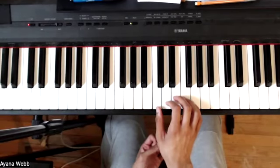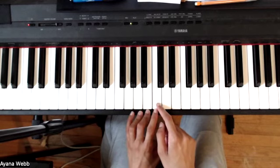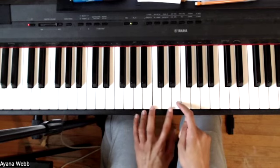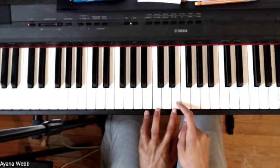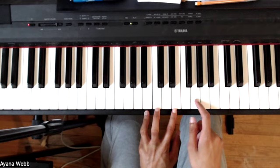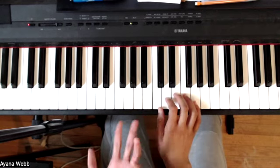So the C chord here that I'm going to show you, we're going to start with C. And each of these chords I'm going to show you, you would start with a white key, then you skip a white key to play the next white key. And then after the next white key, you skip a key and go to the next white key. And if you play each of these 3 notes at the same time, you come up with a chord.